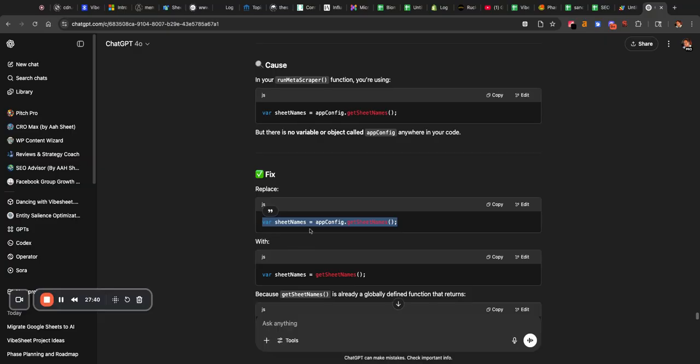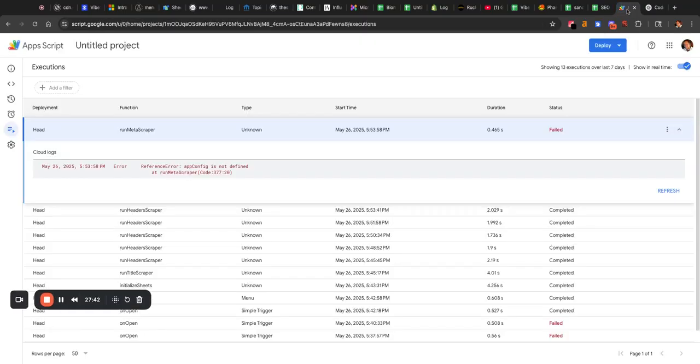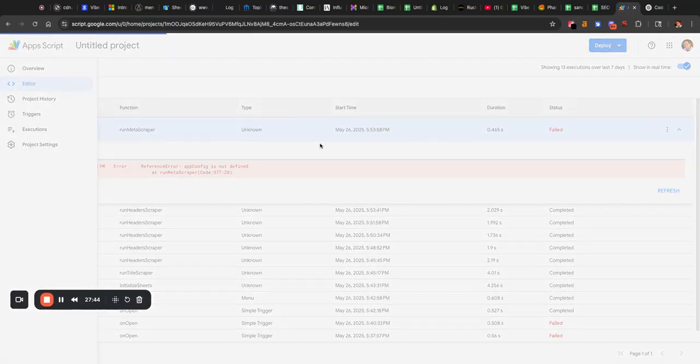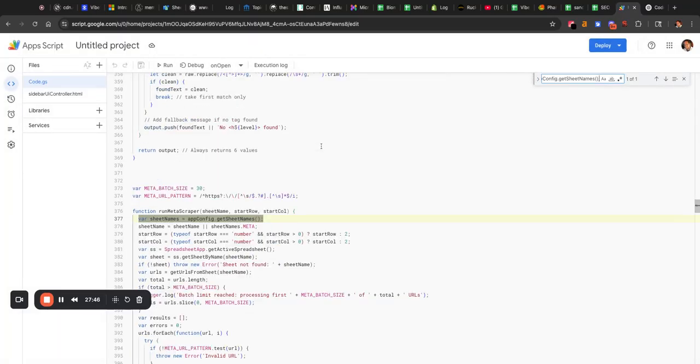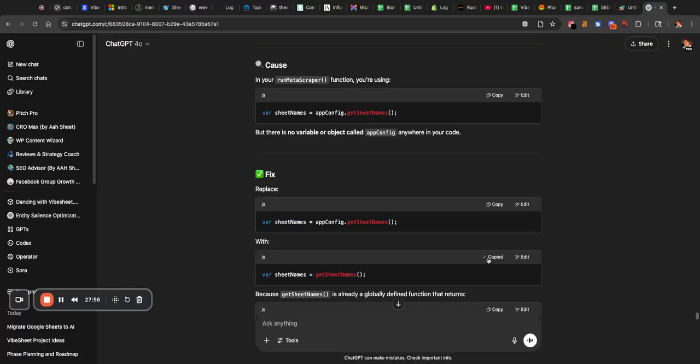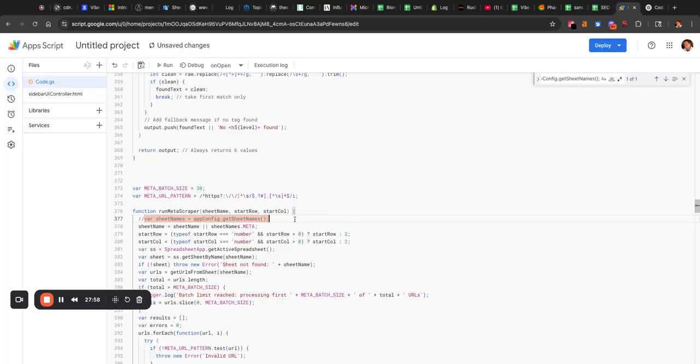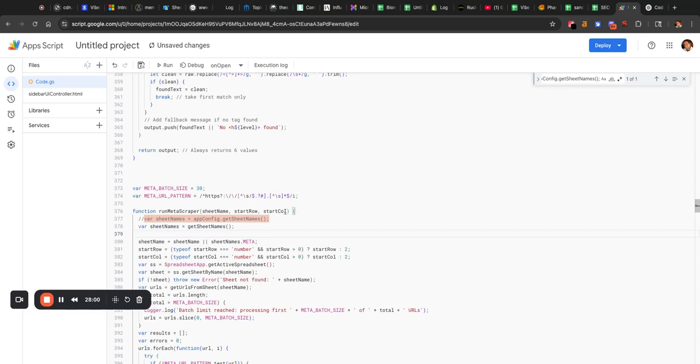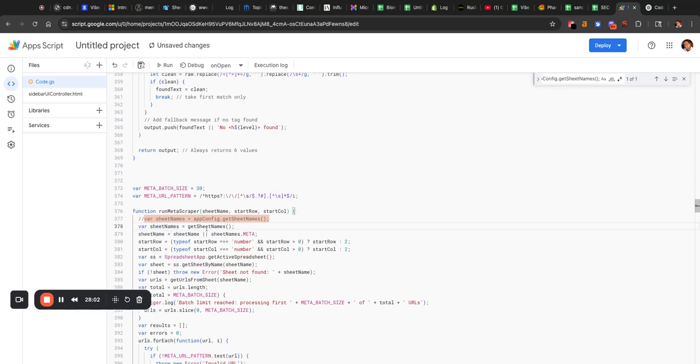So what we need to do is find this and replace it. We're going to come back to the code and do a control find. Right here, it says run meta scraper, and right at the top, it's literally right here. We're going to use this one. This is the version it wants us to use. And there you go, you can see the before and afters right here.